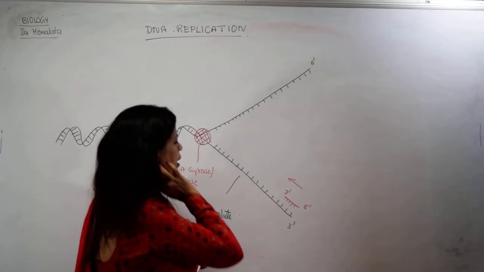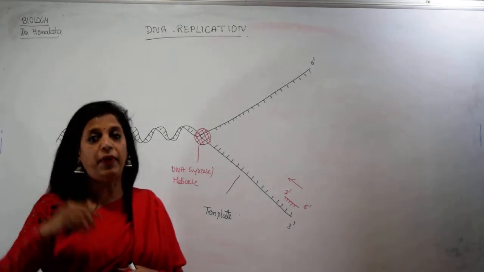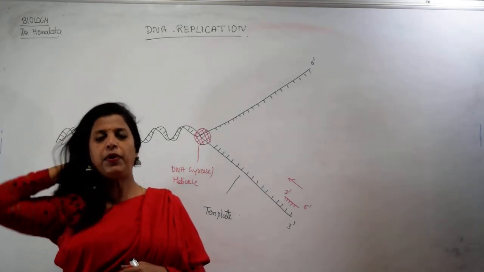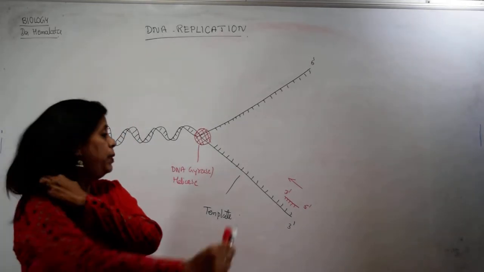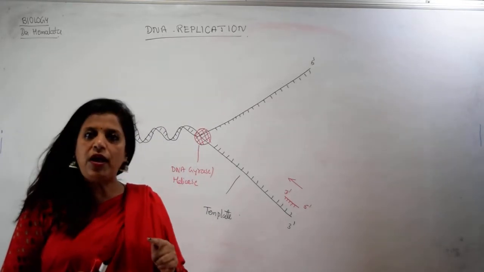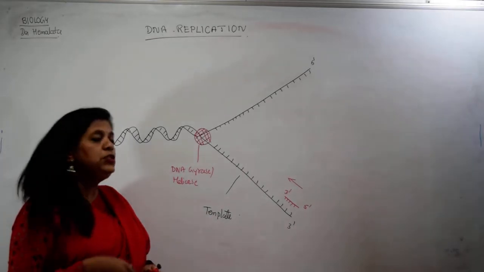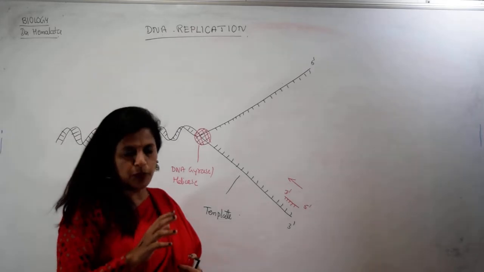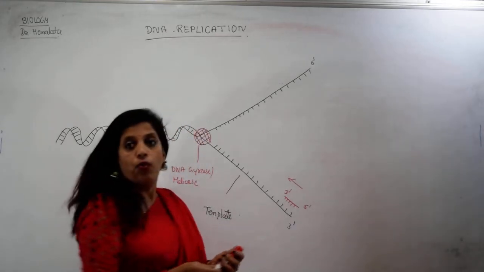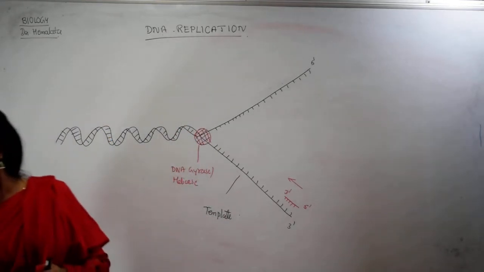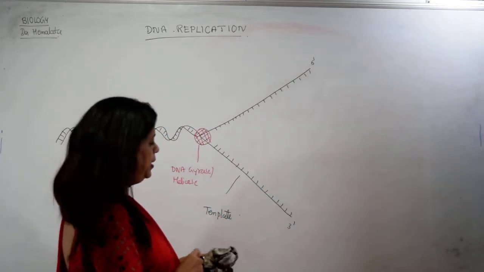Now, if it has opened up here, to start with, I told you, nitrogen bases should come one by one and bind to this. Right? Single nitrogen bases found in the nucleoplasm must come and bind here. But that will not happen. Why? Because unless there is a small strand which initiates replication, replication is not going to start. Therefore, a small RNA will initiate replication by binding to this. Okay? What is the way it is binding? It is binding if it is complementary, because a single strand is required here. Only if it is complementary can it bind.